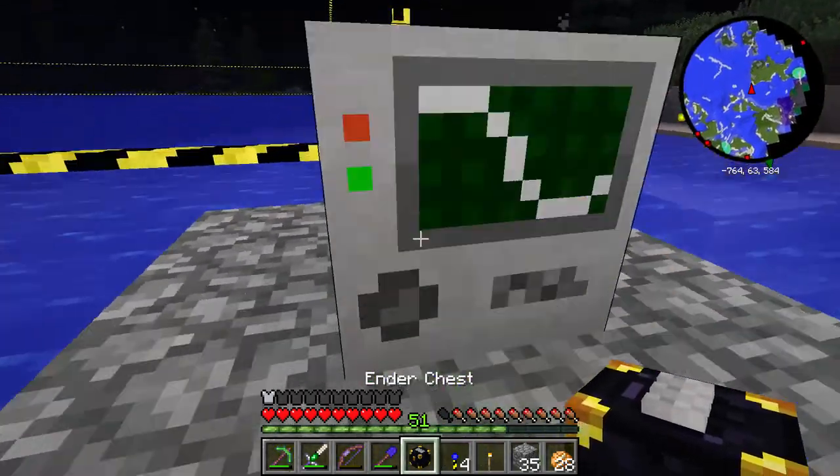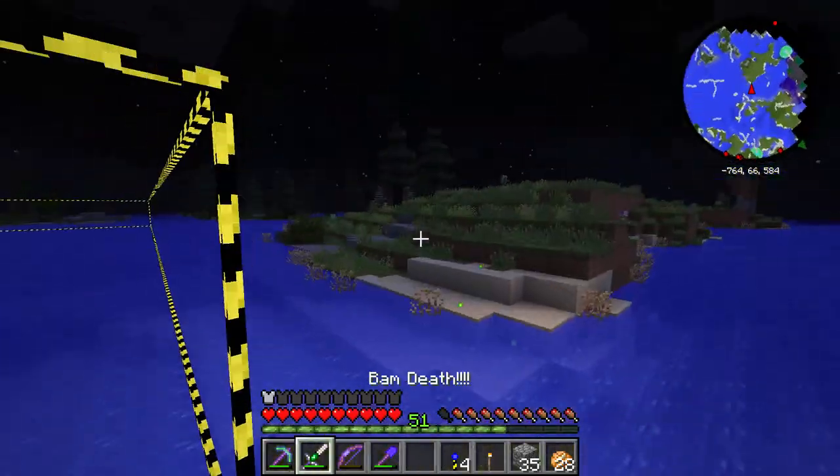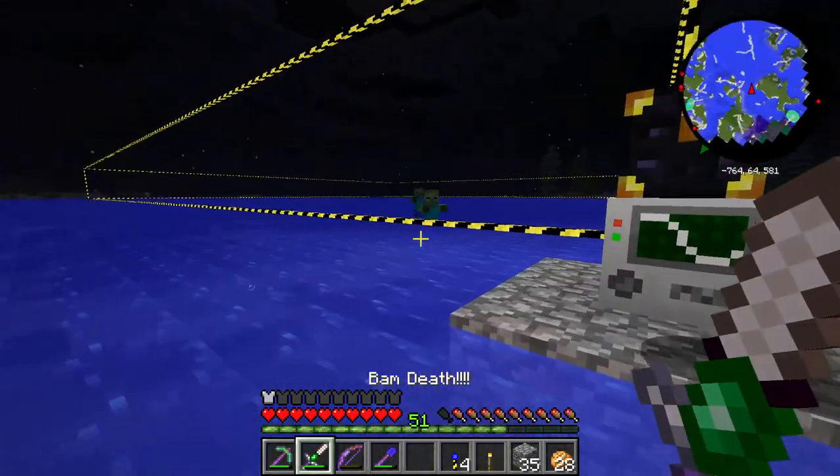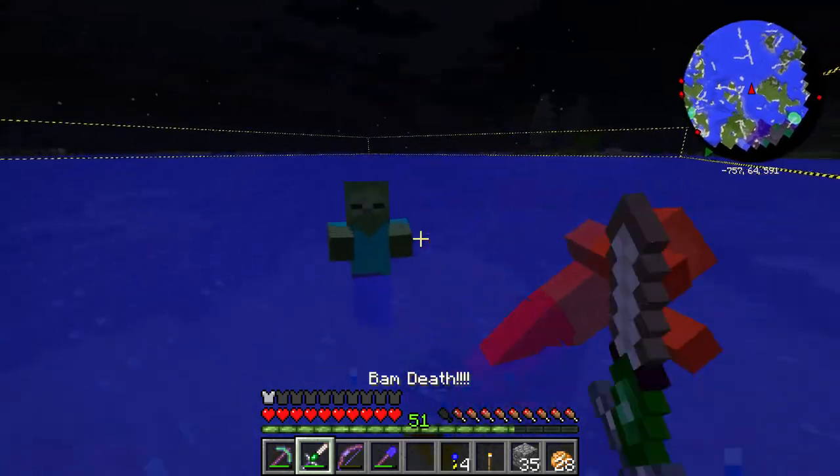And white on ender chests we haven't done yet. Holy shit, where'd you... Oh. You can die and you can die. And you guys can also die.